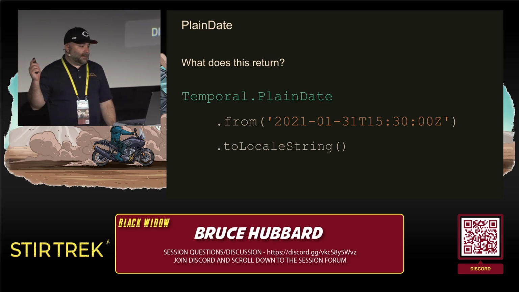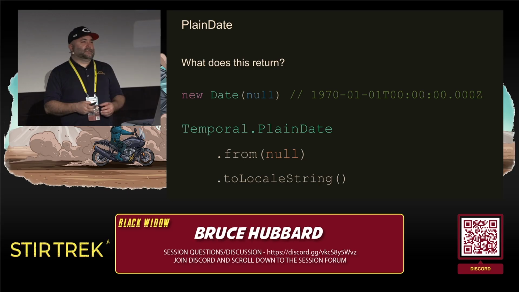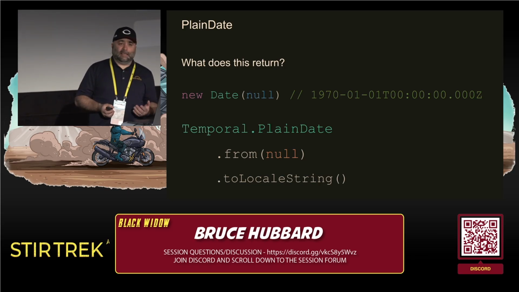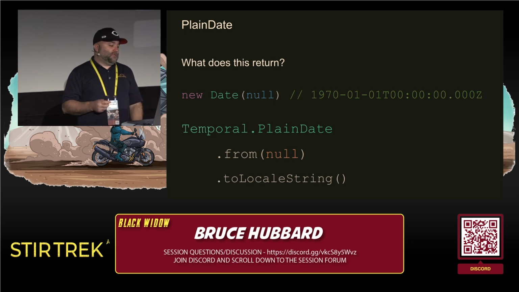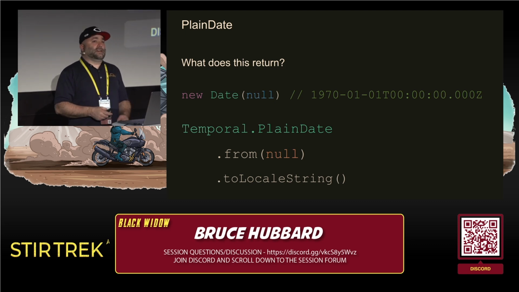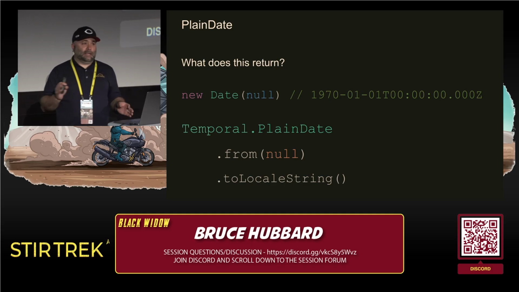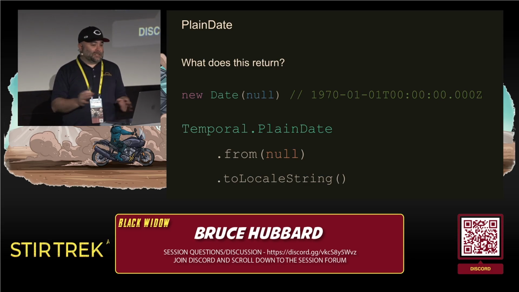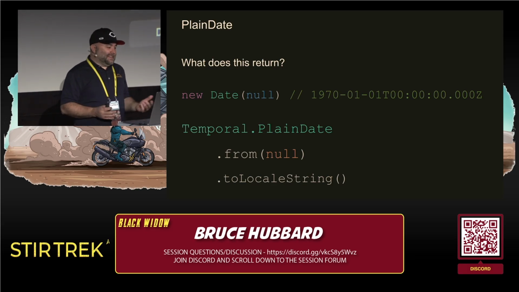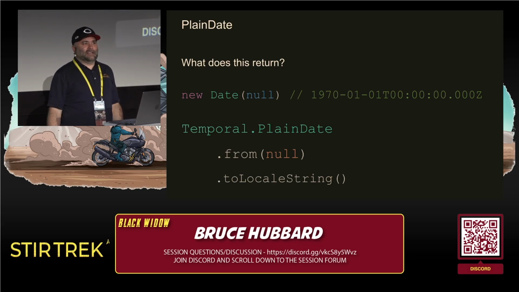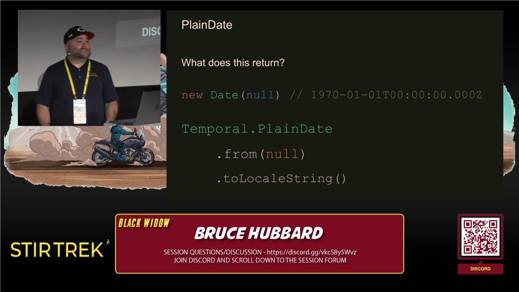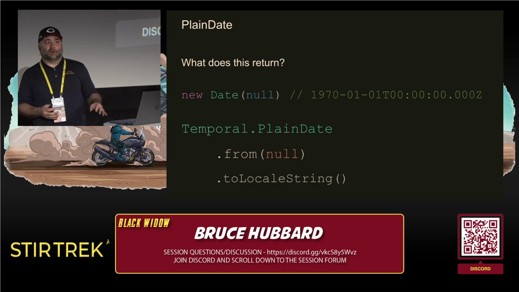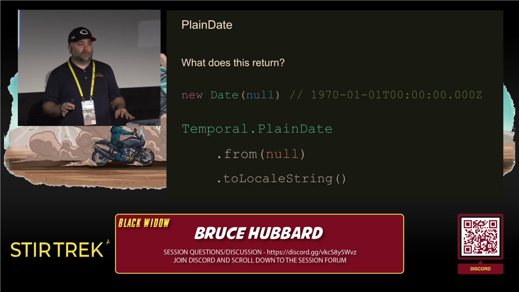Here's another quirk. If you remember, if you did a new Date and you passed in null, you got a date in 1970. If you pass in null to from, it's going to error out, which I think I would rather it error out than give me 1970. I don't know about you guys. I would much rather deal with the nulls than get 1970. 1970 is stupid. I don't know who decided that, but we've been dealing with it for 30 years. So I wanted to point these out because they're quirks, but they're actually quirks that are there to try to save you from bugs.